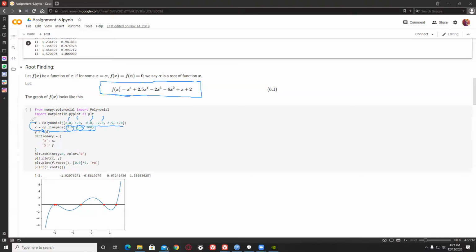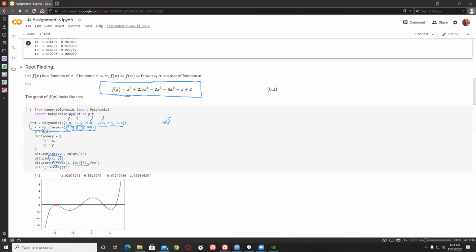Now, by inputting the x lists to our polynomial function, we get the y values, and we can plot these values. And we want to indicate the roots. So with NumPy's polynomial class, we have a method that gets us the roots, and we know the roots will have 0 value. As this has x to the power 5, the number of powers we have, we expect that amount of zeros.